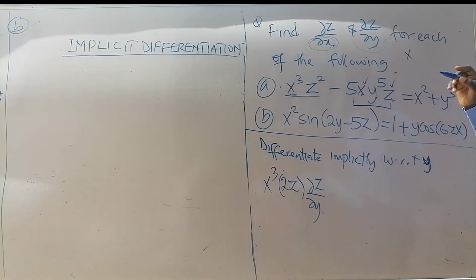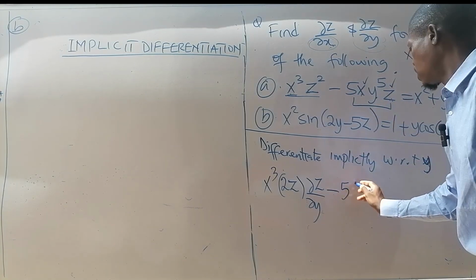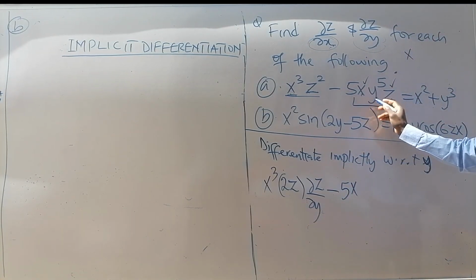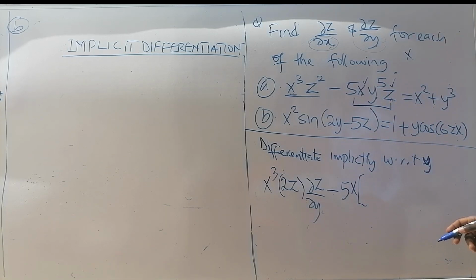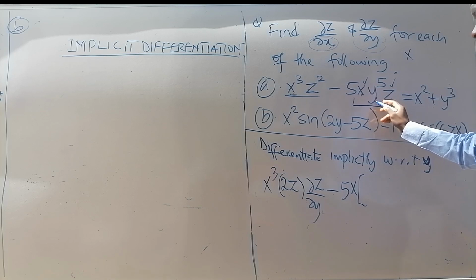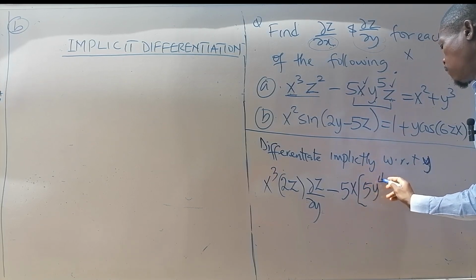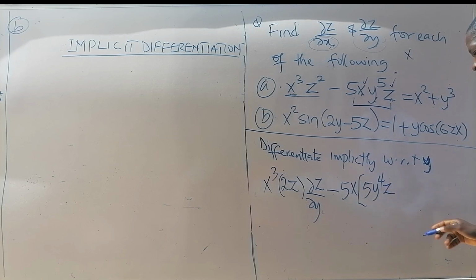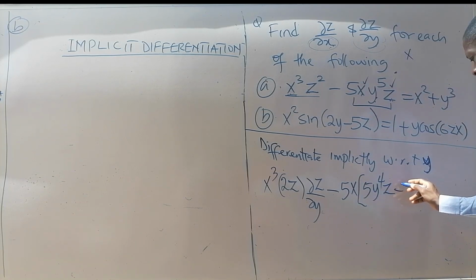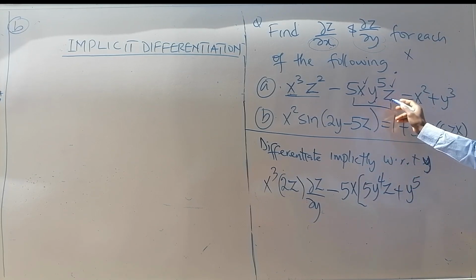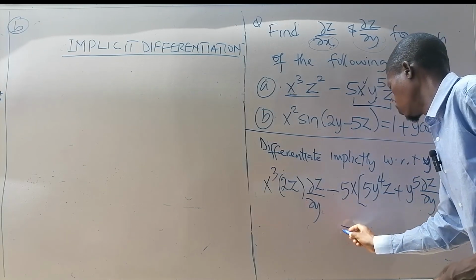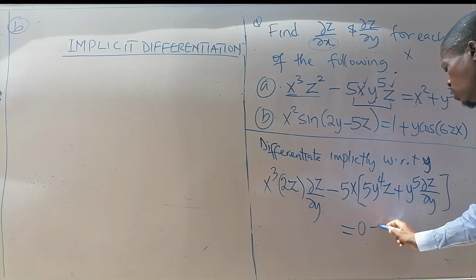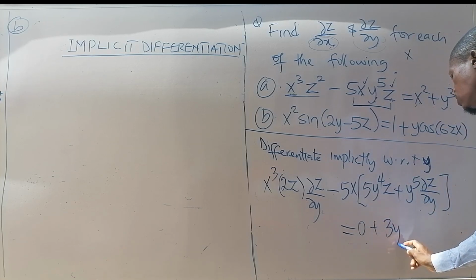So I'm done with that. Come back here also, 5x as a constant. I'm differentiating y to power 5 and z. Open your brackets. So differentiate this one. That's a product rule. That'll be 5y to power 4, while you keep your z as a constant. Then plus. Now keep your y as a constant and differentiate your z. That'll be del z/del y. Differentiate this one, that'll be 0 plus. This will be what? 3y squared.